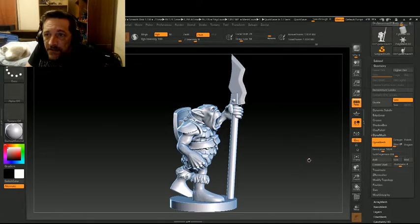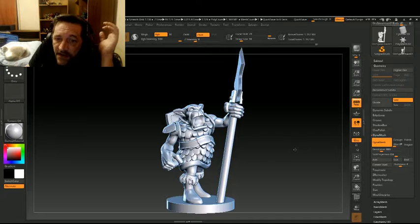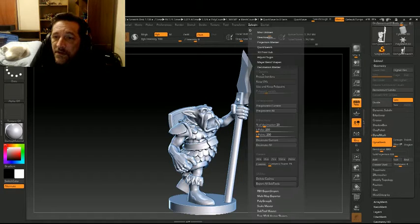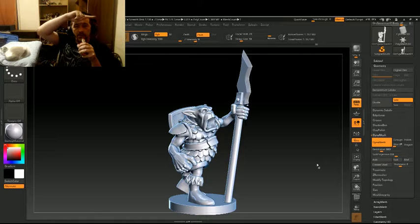Then we're going to undo the Dynamesh and change that to 880 resolution Dynamesh. And we're down to 1.352 million polygons. Still far too many to slice, but again, it's now a single solid piece. So we're going to decimate to 35,000 points and 70,000 triangles. And there it goes. It went straight past calculating to actually processing it. You see the little orange bar right here. It's steadily growing across the screen.